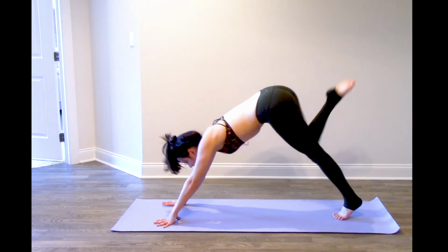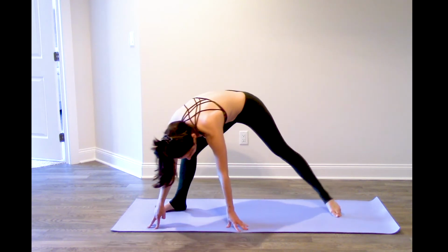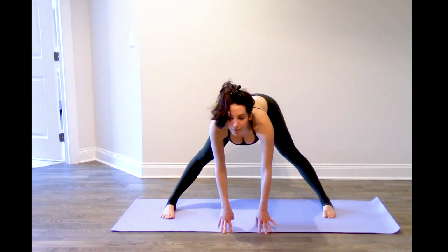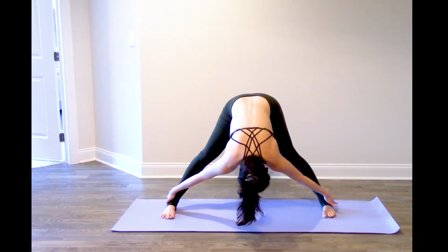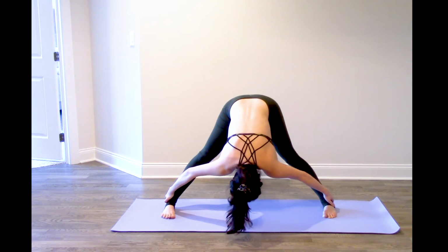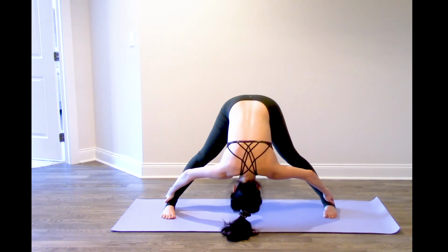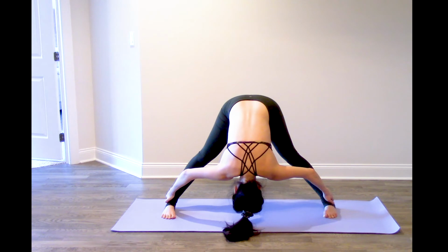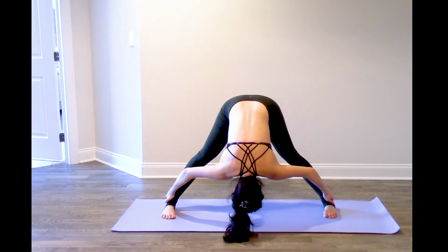Right leg rises and steps through. Stay nice and low. Walk to the inside of the legs. Parallel the feet for a wide leg forward fold. So, catch a hold of whatever you like if you want to have the hands planted, or catch the ankles, feet, but really use your bicep strength to pull your head in between the legs. Like you want to plant your head to the ground. So look at me if you need a demonstration, but you want to essentially get your spine in one straight line.